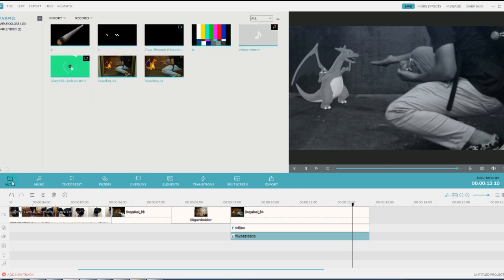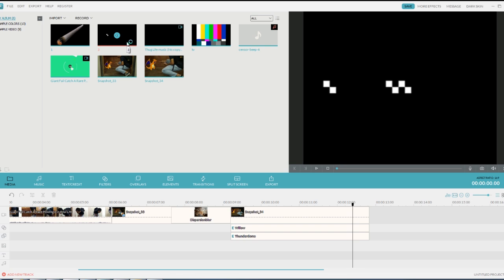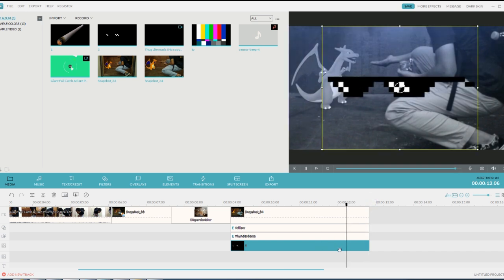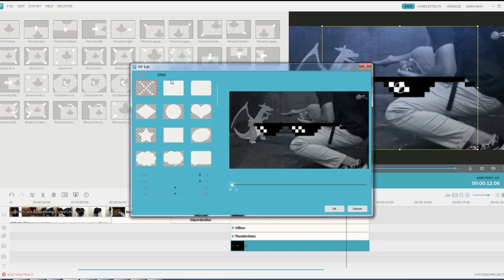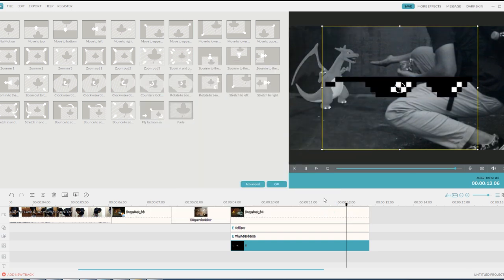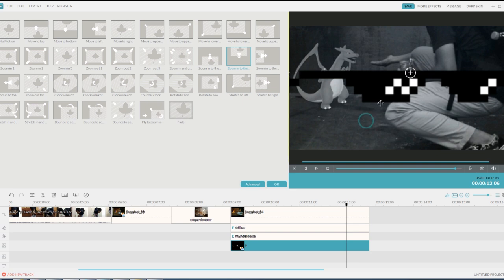Okay, next step, the sunglasses and the cigar. You can simply search for Thug Life in Google Image and download this image, but make sure the image format is PNG so that you can apply the element without the background. Okay, this will be dragged to the PIP track. Now you see that Charizard is looking to the right, so we need to flip the sunglasses. Just double click on it, in Advanced select Effects, and flip. Choose the horizontal one, there you go. Here are several motion options. Let's choose flying down. Oh, this is too big.